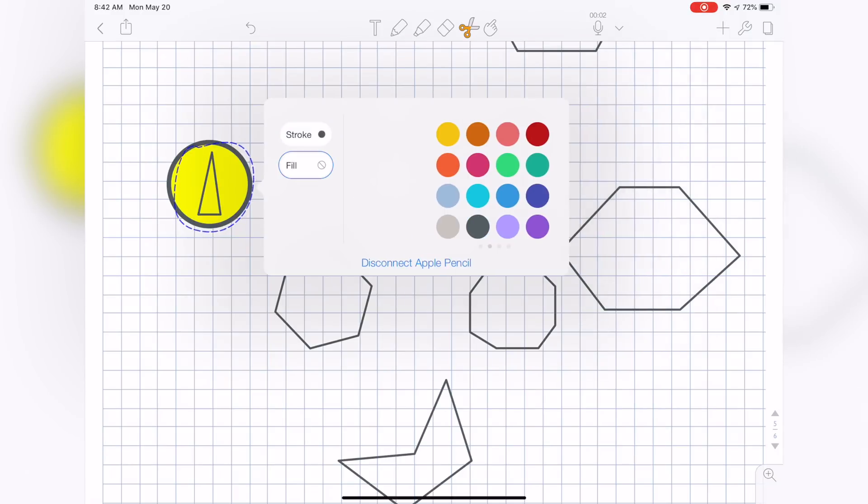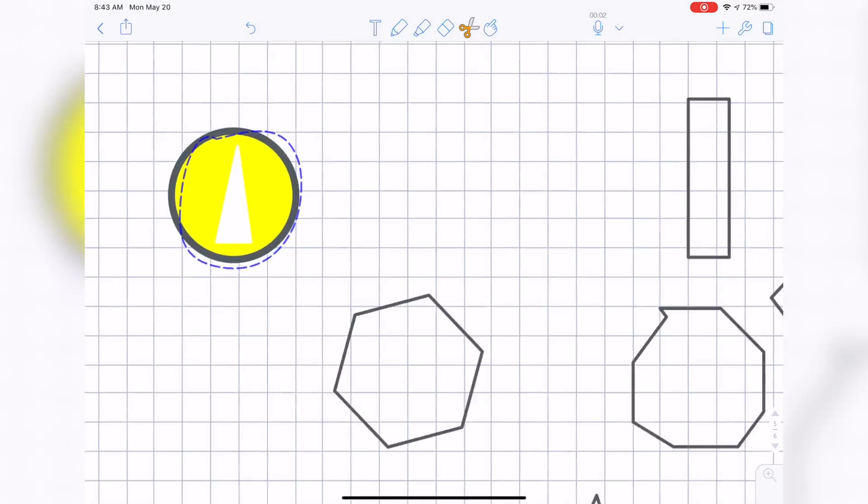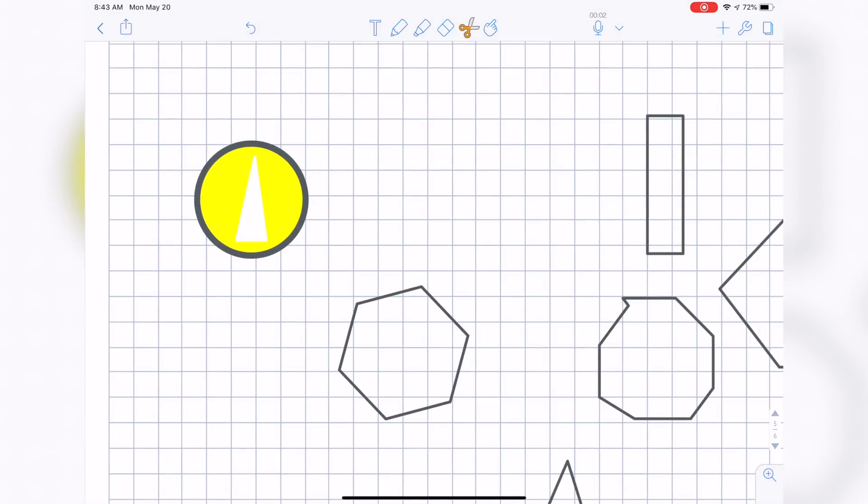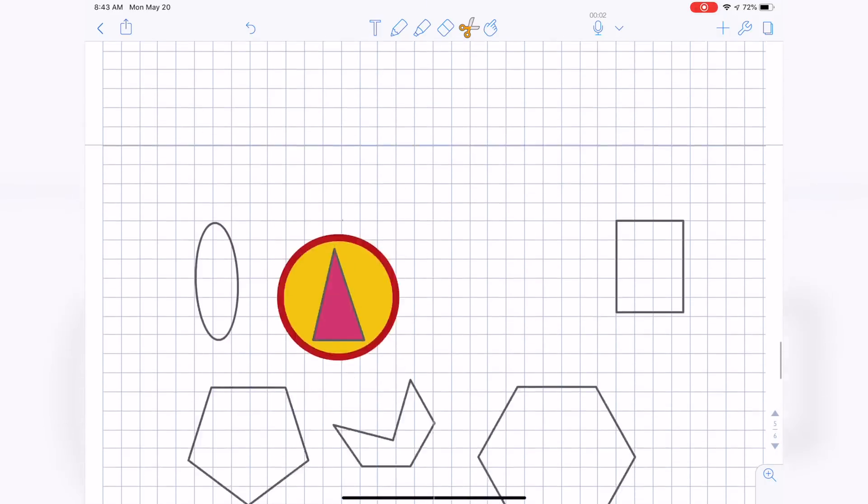Change that fill, we'll make it white. And now we just have some random logo. This is the type of thing that you can do now with Notability, and that's really awesome.